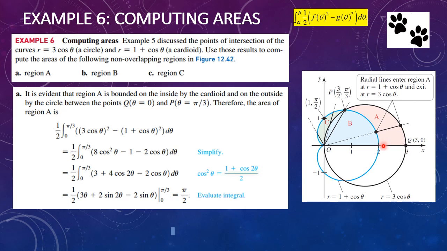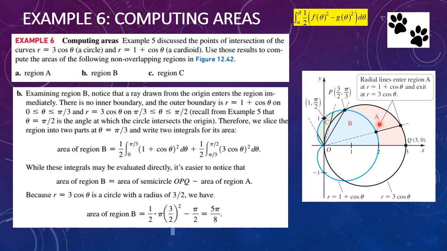So notice if we look at figure B, area B, I should say, region B, notice we sort of have two different shapes. It's kind of a little confusing, right? So from theta equals 0 to theta equals pi over 3, notice this is the shape of the cardioid. There's no lower boundary. There's not a function beneath this, okay? And then when we get on the other side of that, from theta equals pi over 3 back to the origin, notice all we have here is the circle function with no other curve underneath it. So both of these calculations, you can see this line kind of splitting those regions, have no lower bounds. Neither of them have a g of theta from the formula.